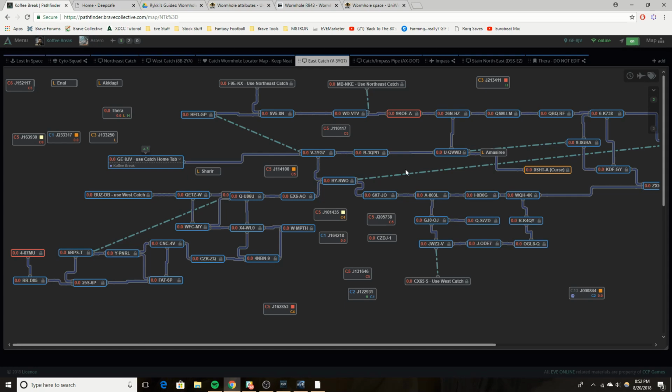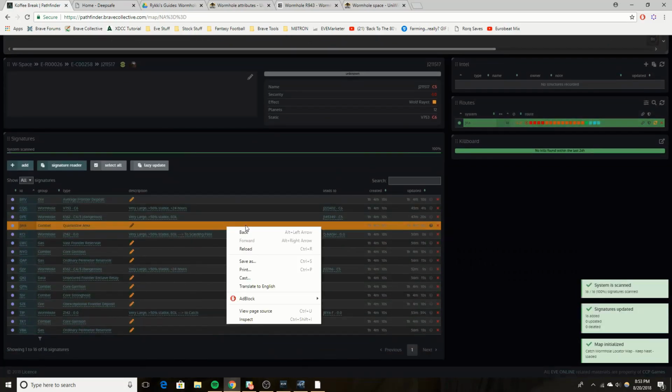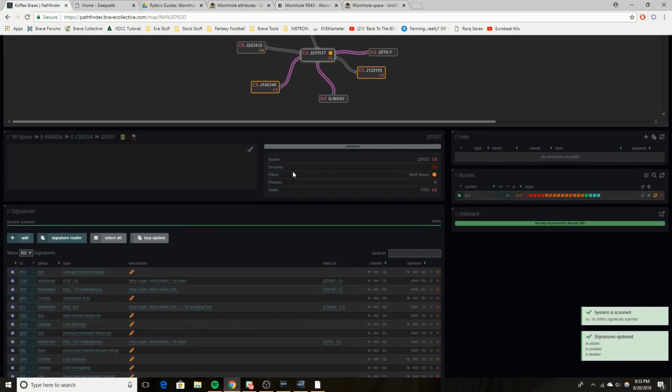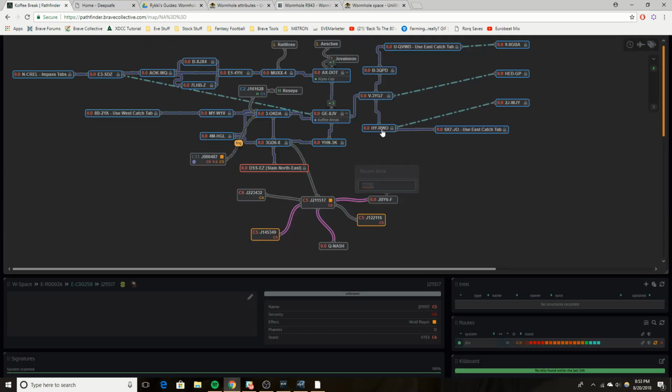There we go. Yeah, you can see on some of the other maps there's a bunch of orphaned systems. That's because, like what Koffee said, it deletes the connection but leaves the system, in case you need it later or whatever. Yeah. But that's pretty much the core of how to use Pathfinder for day-to-day tracking and just keeping track of wormholes. Follow the chain, go deeper into it.